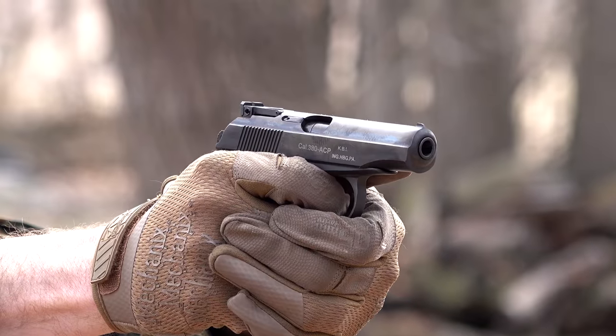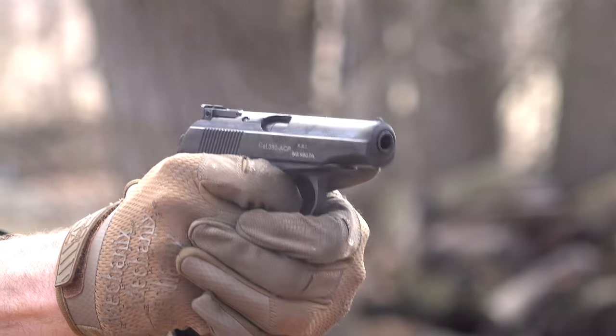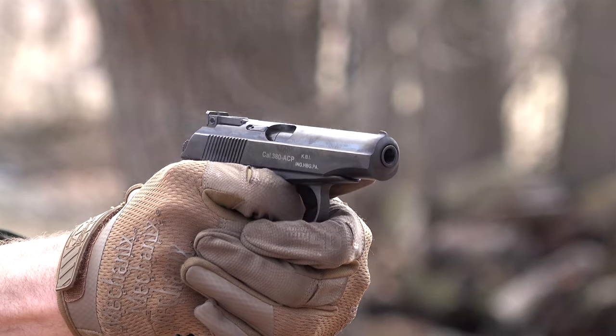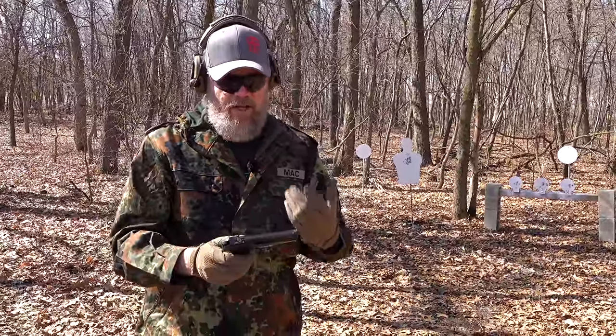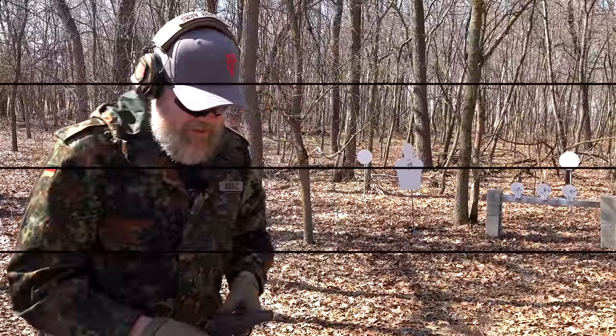I don't know how many of these are out there. Jason and I were traveling around one time. We saw one sitting in an old pawn shop that was in pretty rough shape. I have one that's new in the box, and this is my shooter that I found, and I picked them up dirt cheap years ago. So if you want to pick one up, get on GunBroker, places like that, and look for the IJ70-17AH. That's the model number, and you'll be able to find the handgun.